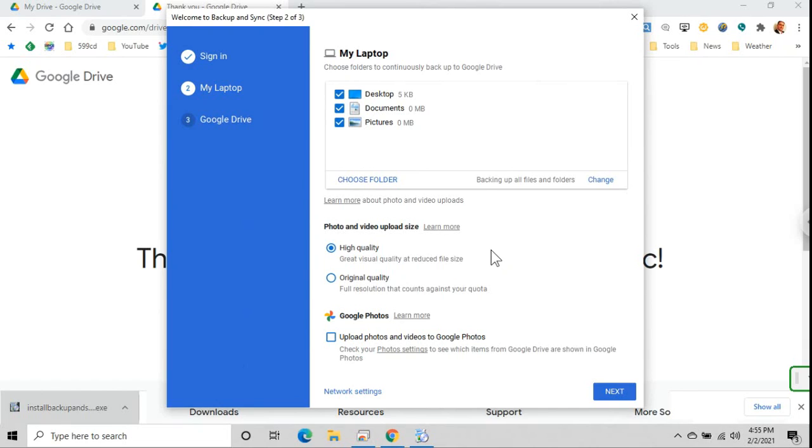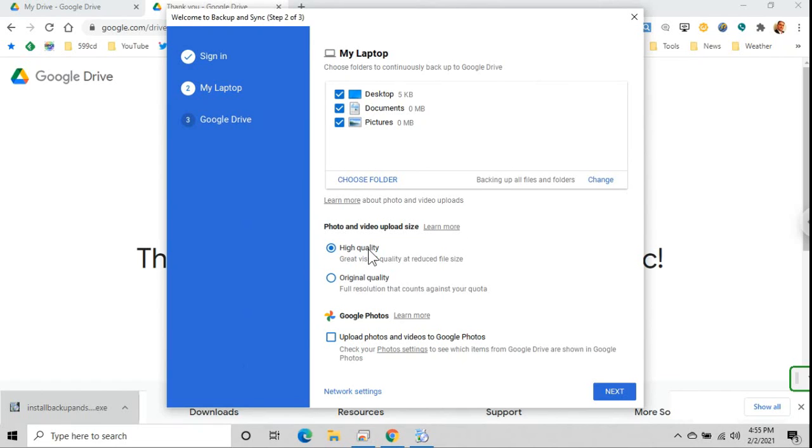By the way, I pay extra. I think it's $10 a month, or it's either 10 or $20 a month. Either way, it's worth it. I get 2 terabytes of data from Google Drive, and it's well worth it. 2 terabytes is a lot of stuff. Okay, and you don't got to worry about running out of hard drive space.